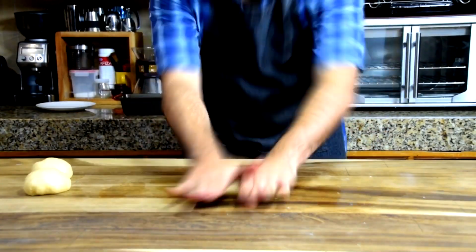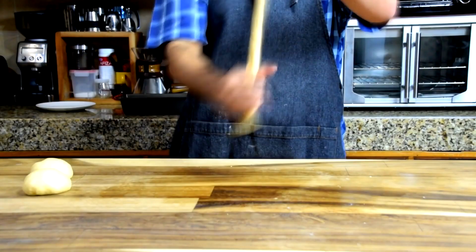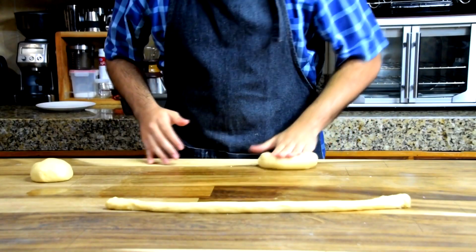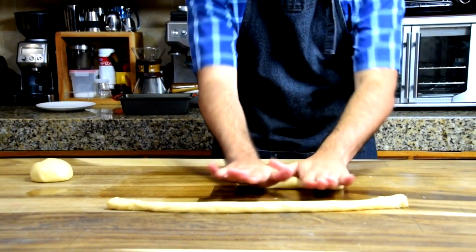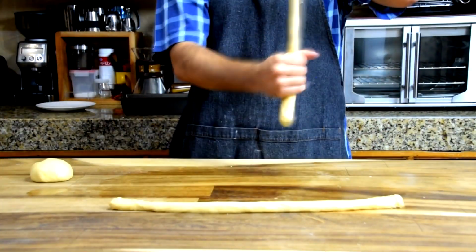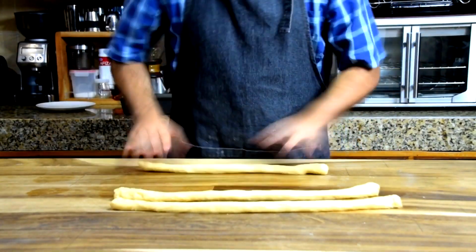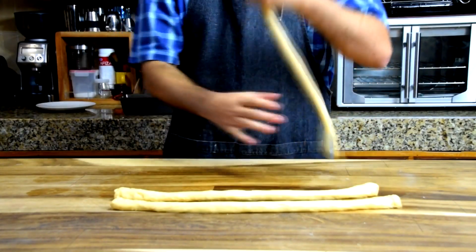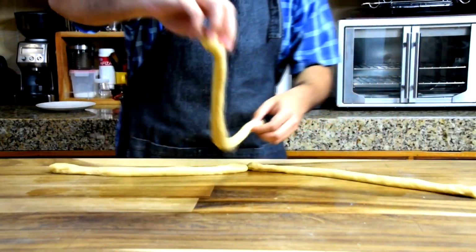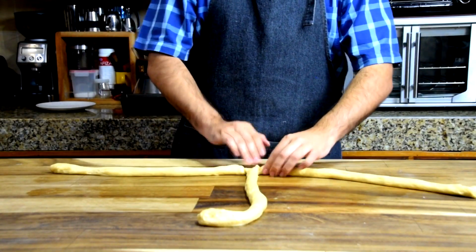Then we keep rolling the other balls of dough till we have 3 even churros of dough. And we just make sure it doesn't tear apart, or by this time, if it's sticking too much to the table, you can add a bit of flour, but not too much. It's not recommended to add a lot of flour. In this case I didn't add any flour because I didn't feel it was necessary. For me the butter that stays on the counter from kneading all the dough was enough.